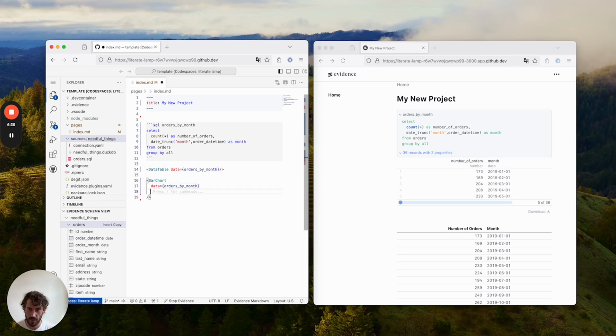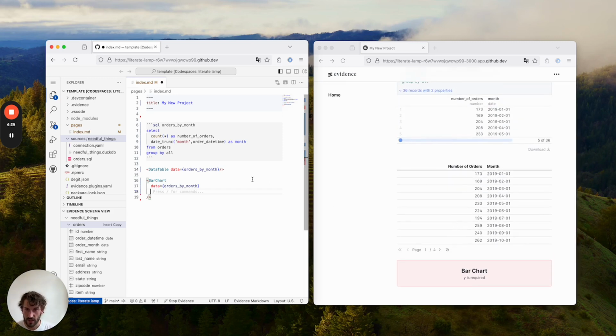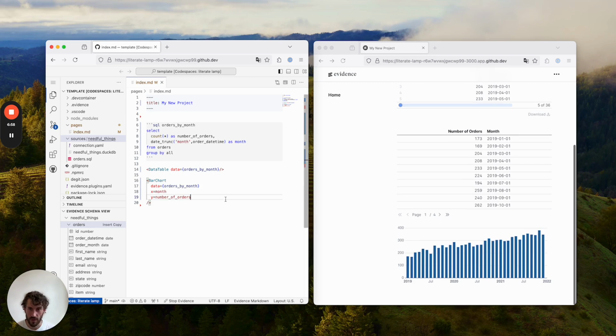The white space doesn't matter. But I need to give it an X column and a Y column. So on the X axis, I'm going to plot month. And on the Y axis, I'm going to plot the number of orders. And I'm just matching what these columns are called in the query. Number of orders. Okay, great. So now I have the number of orders per month.